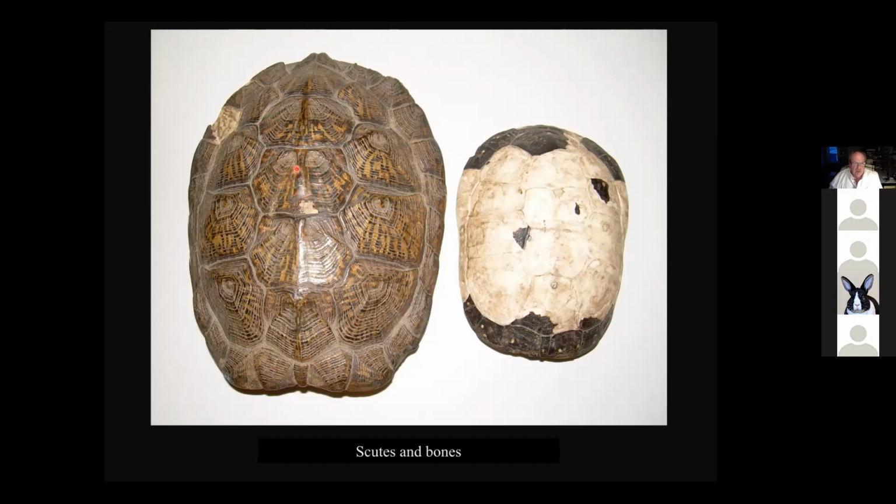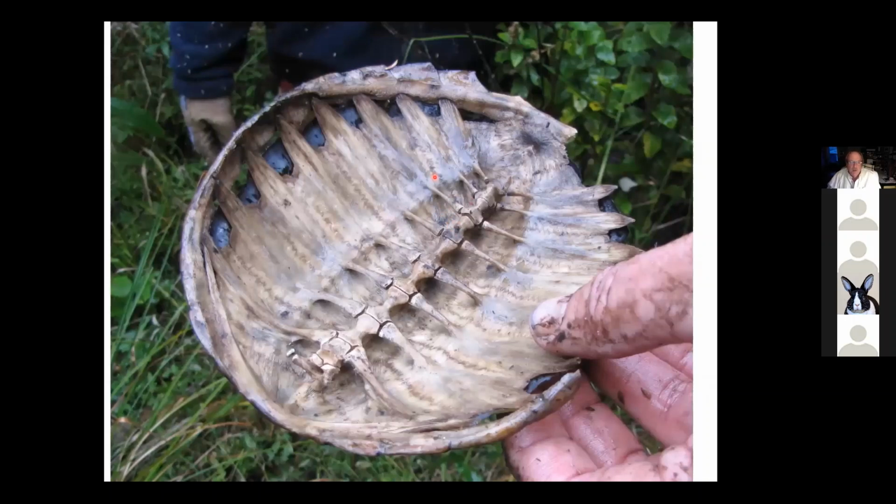But I want you to see that as the shell dries out, these scutes will fall off in a dead turtle. And here we see the bone underneath the scute. In this spotted turtle shell here, we see that the scutes have fallen off, and you can see the bones that are underneath the scutes. And then here on this snapping turtle shell, you can see that the bones themselves are extensions of the ribs. Here's the ribs. And the bones that you were looking at previously are on the back side of those ribs, interconnecting on top of all the ribs. And the spine, of course, the spine and the ribs are what that carapace is formed out of.